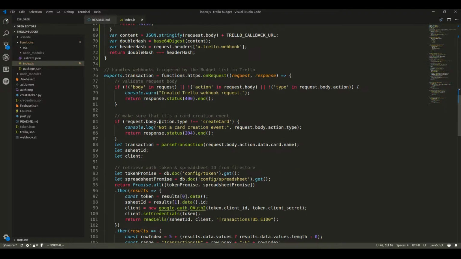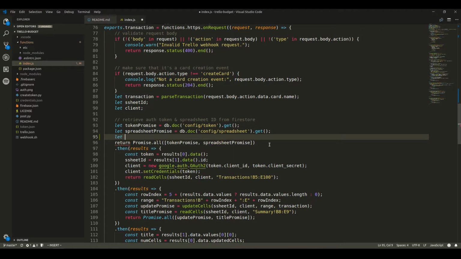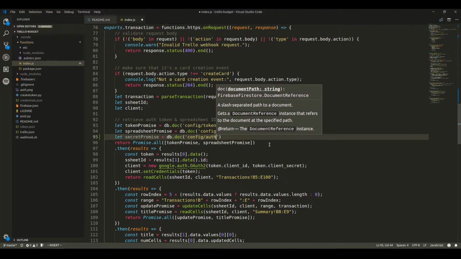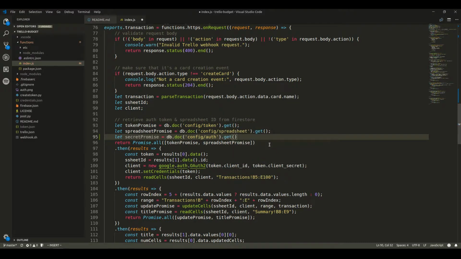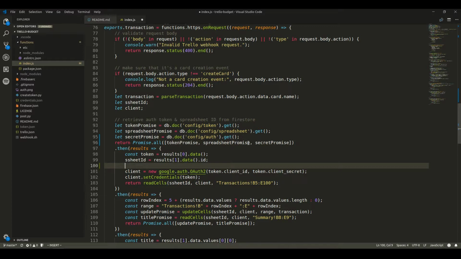Alright, now I'm going to use this function here. So let me add another promise, secret promise, db doc config auth get. And I'm going to add it here also. And here I'm going to access the Trello secret, results to data, Trello secret.